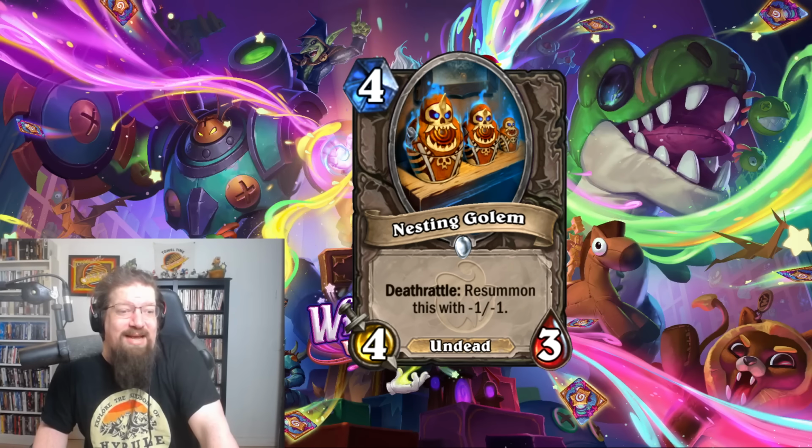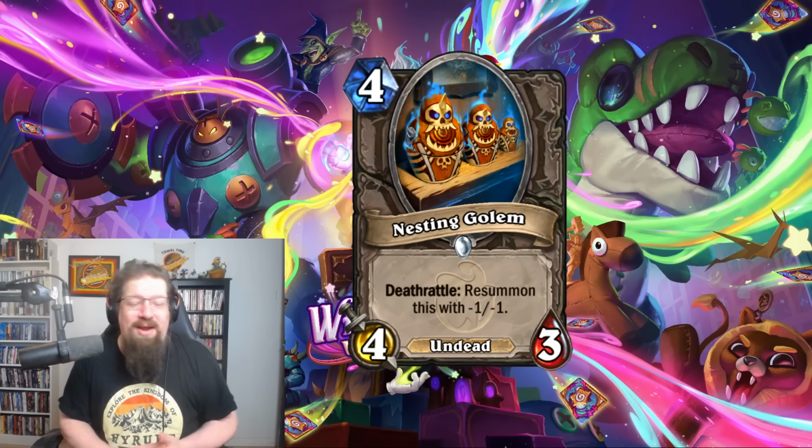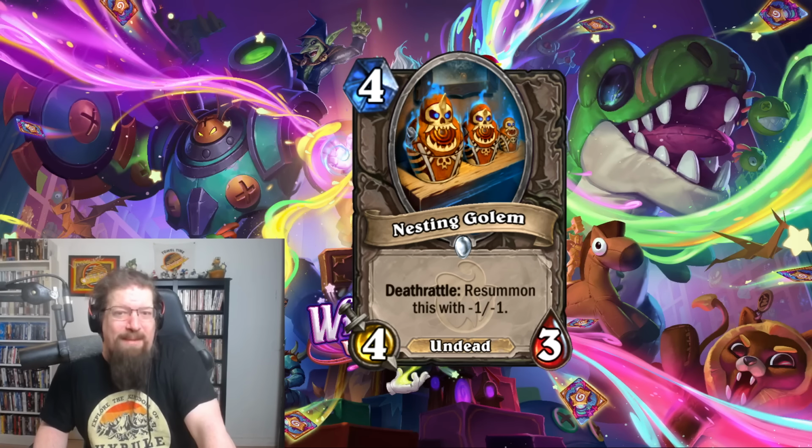Next, we have the Nesting Golem, a 4-mana 3/3 neutral Undead. Deathrattle: resummon this with -1/-1. It's Rattlegore, but way worse and smaller. It starts as a 4/3, then you'll get a 3/2, a 2/1, and then it dies because it can't have 0 health. Throwback to Rattlegore, but again, just stats. Maybe it would work pretty well where you're trying to get corpses in DK. That's where I'm thinking, it's an Undead. You get multiple layers to it, but I still think they probably have better stuff to do. I will give it a 2 out of 5 in Standard and Wild.